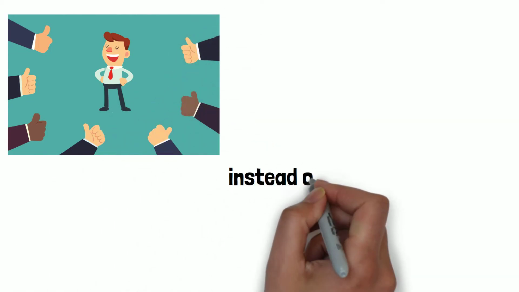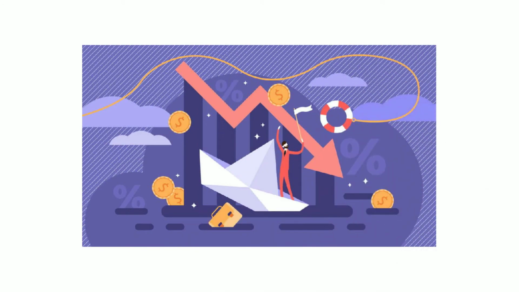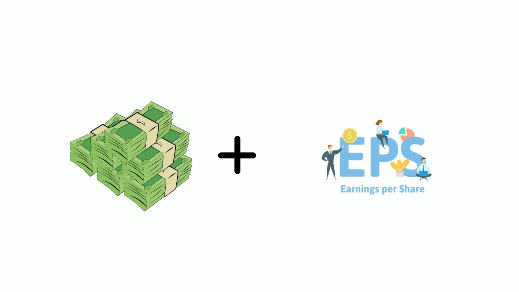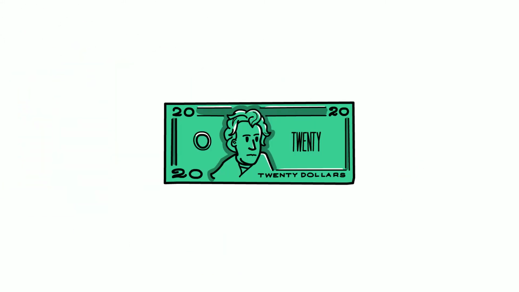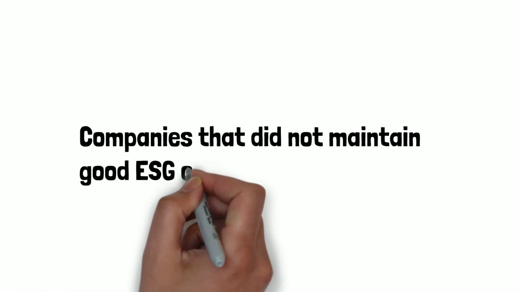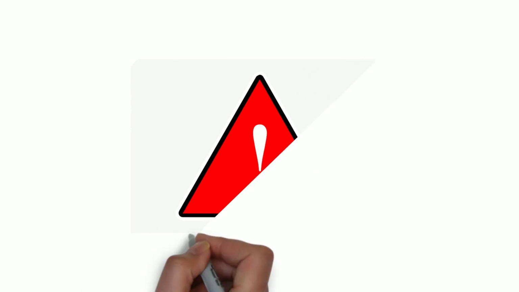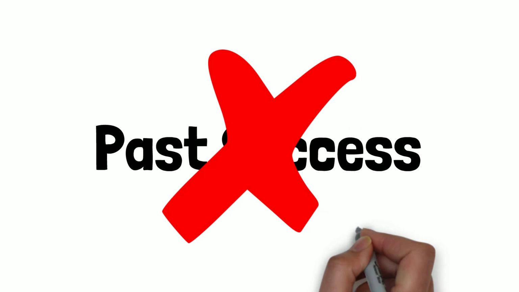Companies that chase approval by shareholders rather than building relationships with the employees of their company are more likely to fail and go bankrupt. Obsessing over profit and earnings per share could cause lawsuits, investigations, and increased regulations. So, therefore, ESG came around where it didn't just focus on the profit. Companies that do not maintain good ESG can have serious risks. Stakeholder issues related to the environment, social, and governance of a company could become a serious risk to companies, regardless of how successful it was in the past.